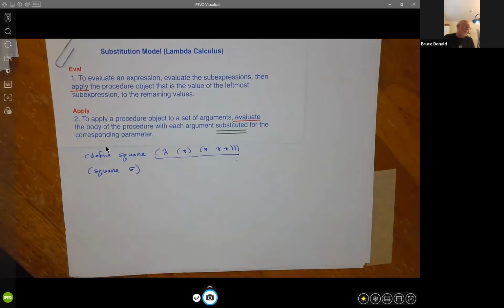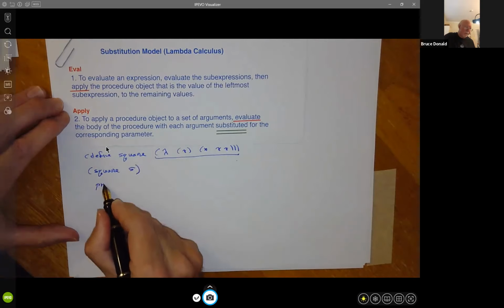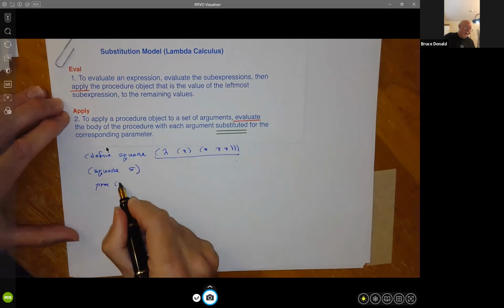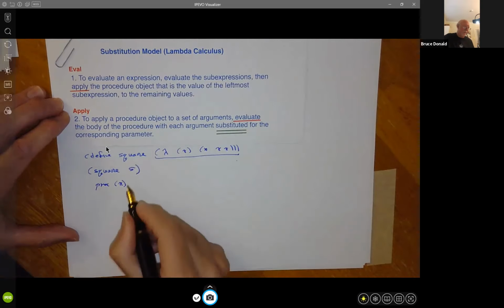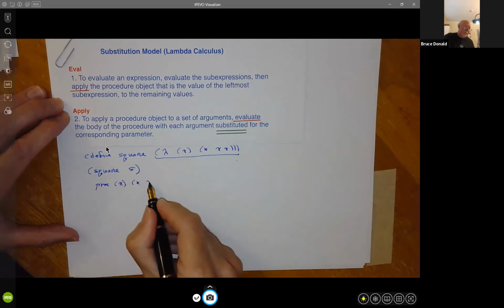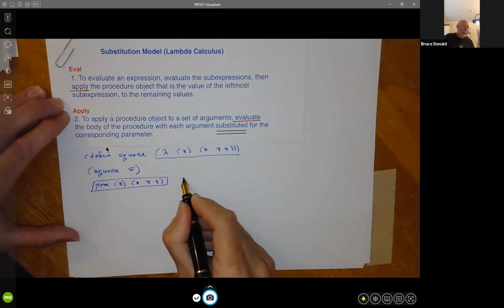So coming up here to evaluate an expression, first we evaluate all the sub-expressions. Okay, easy enough. So what's the value of square? Well, the value of square is a procedure object. We have a notation for that. Procedure, the parameter list is 1 long. The body is times x x. And I'll put a box around it to indicate that it's an evaluated value. We evaluate 5 and we get 5.